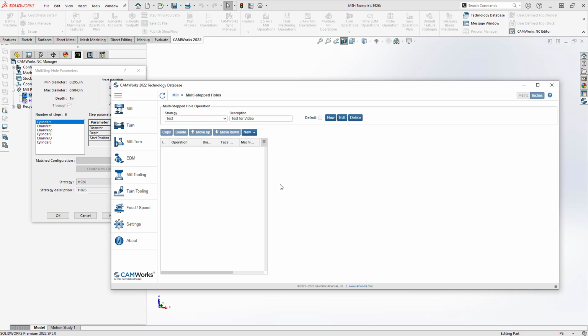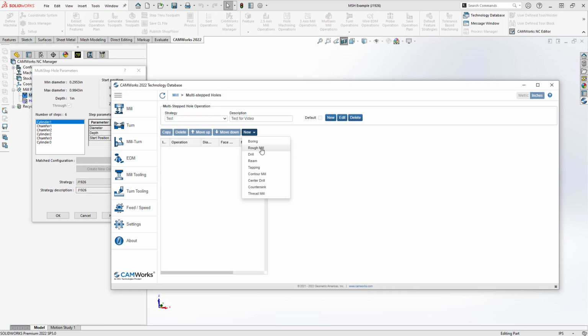Because we're using multi-step holes for various unique styles of design, this could be for SAE ports, this could be for other ports for other items that will be part of your design. So you can really detail this to the series of concentric cylindrical features that you're looking to machine. As soon as we start a brand new one, if we go to new, you'll see that the list here of operations that you can add to the strategy are unique to just anything that is circular. So you'll find that multi-step hole is really just for circular pockets and holes.